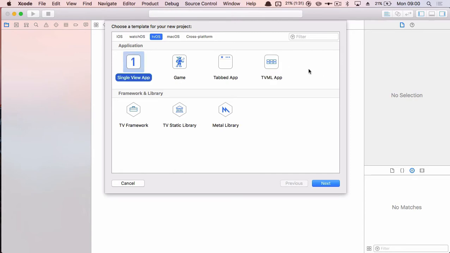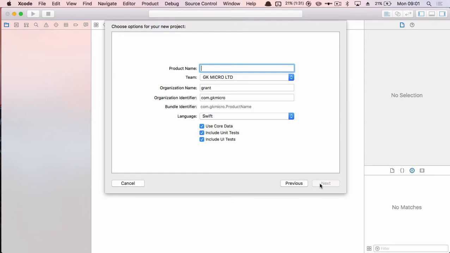We're going to look at single view app because TVML apps, I would say, are more of a specialty when you have to change the content on a regular basis and the layout and feel of the app, like Netflix does. Then TVML is for you. So for now, we're just going to create a single view app. And what are we going to call this? Well, let's call this TV Color Test Bar, I think.